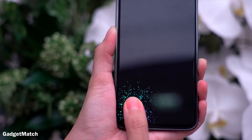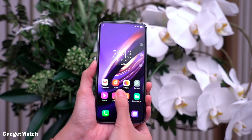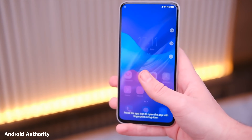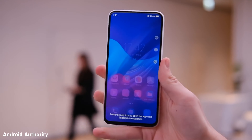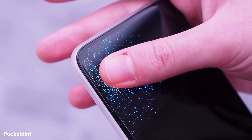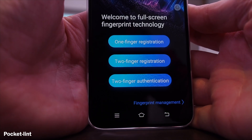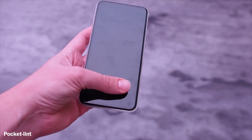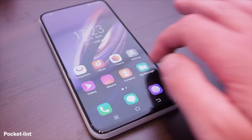Probably the most exciting thing for me is the fingerprint scanner. Vivo's doing something different — they're showing off a full-screen fingerprint scanner, so you can touch your thumb to any spot on the screen without any thought. That's currently one of the downsides of standard in-display fingerprint scanners. With this concept phone, you don't think about it — you tap anywhere on the display, it reads your fingerprint and unlocks. That's a fairly big difference in how you interact with the device, and it matters because you unlock your phone a ton throughout the day.